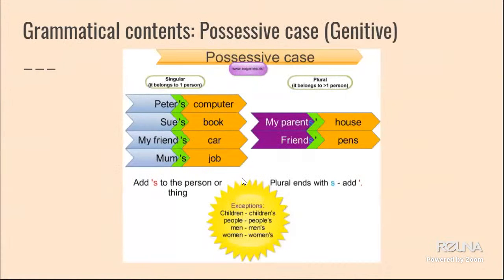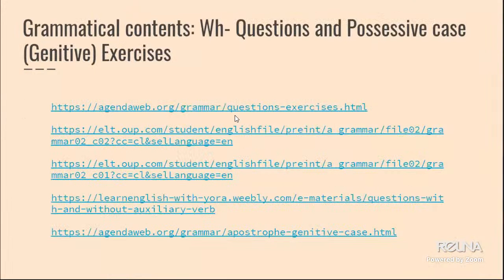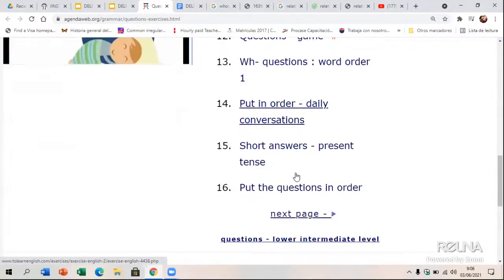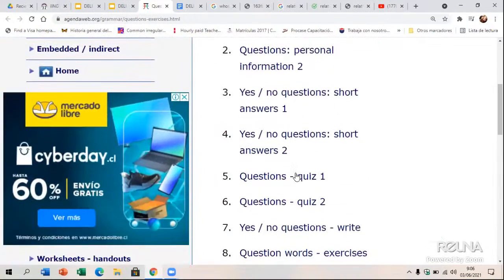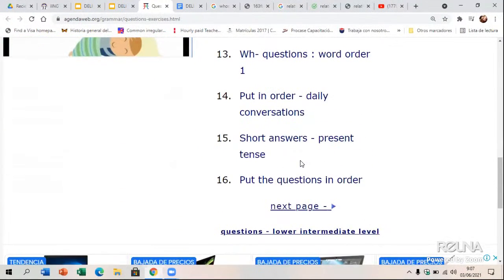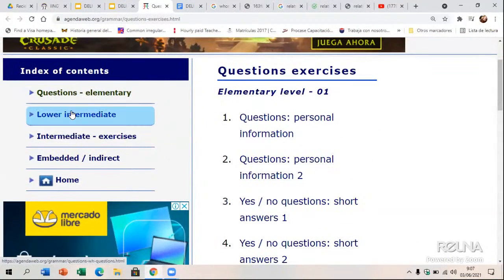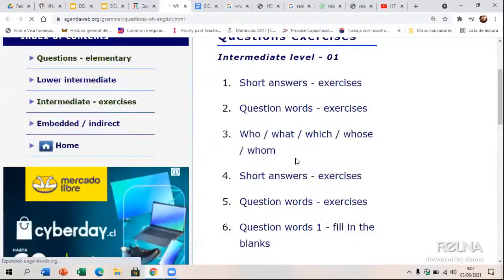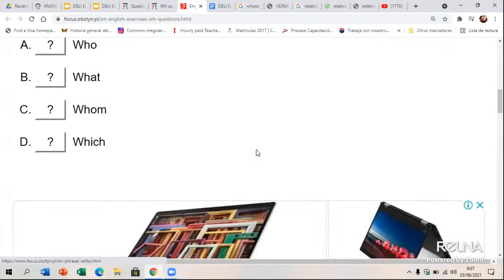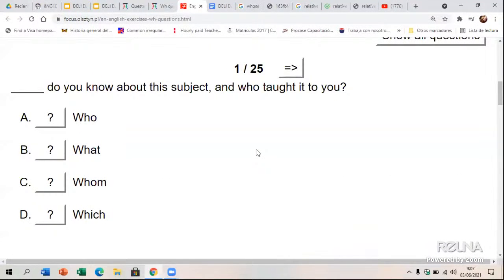So now let's do some exercises about that. Questions here? Yes, this one. No questions. Give me a sec. I want to do something really easy for you because I don't want to insult your intelligence. Hold on a second. Intermediate. Okay. Hold on a sec. Come on, give me something fun. Okay, it's easy, but you're going to do it really quickly.